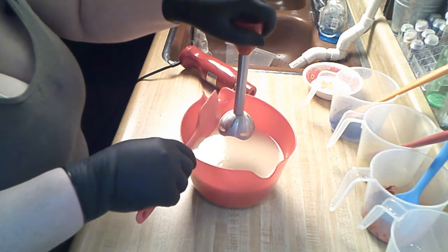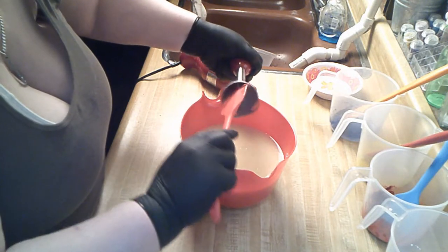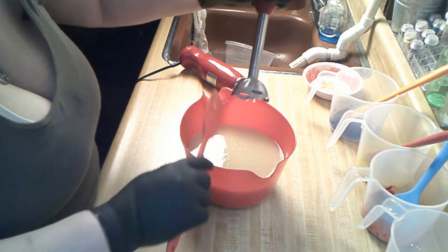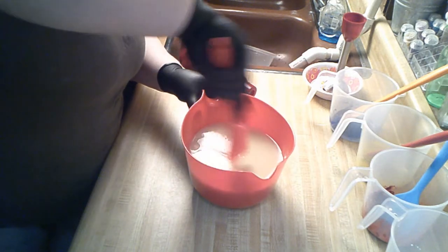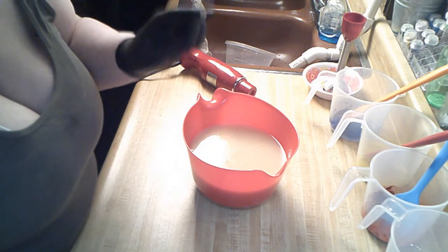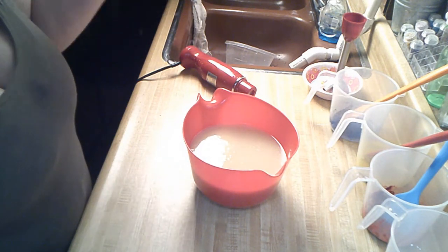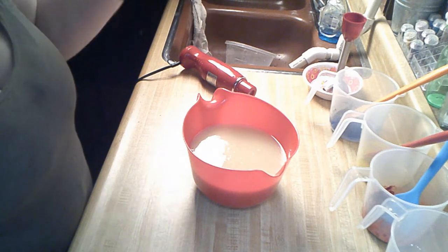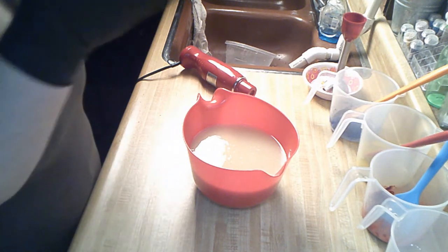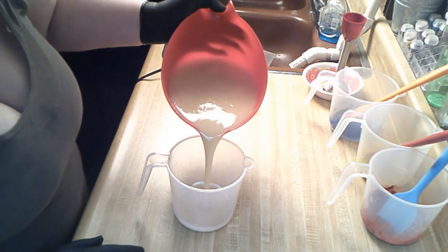The soap that this soap is inspired by is Surfing in the USA by the Beach Boys, and I want to make this look like a beach ball. My colors are three primary colors: blue, yellow, and red, and it's going to be white. I want to do the tiger stripe where it's white, red, white, blue, white, yellow, white, red, that kind of thing. I'm gonna need more white than anything else.